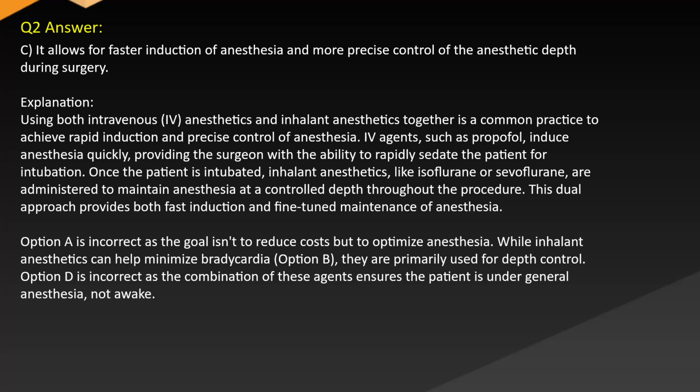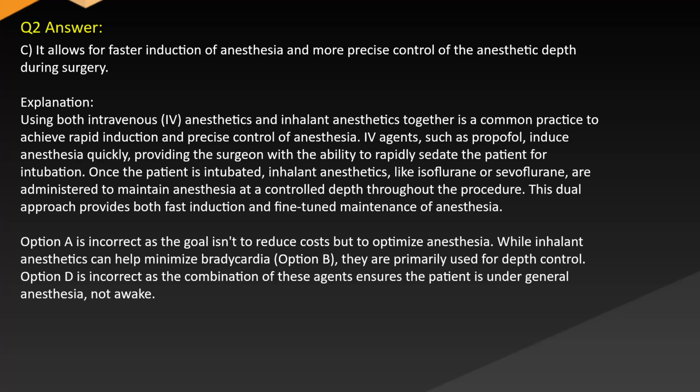Explanation: using both intravenous anesthetics and inhalant anesthetics together is a common practice to achieve rapid induction and precise control of anesthesia. Intravenous agents, such as propofol, induce anesthesia quickly, providing the surgeon with the ability to rapidly sedate the patient for intubation. Once the patient is intubated, inhalant anesthetics like isoflurane or sevoflurane are administered to maintain anesthesia at a controlled depth throughout the procedure. This dual approach provides both fast induction and fine-tuned maintenance of anesthesia.